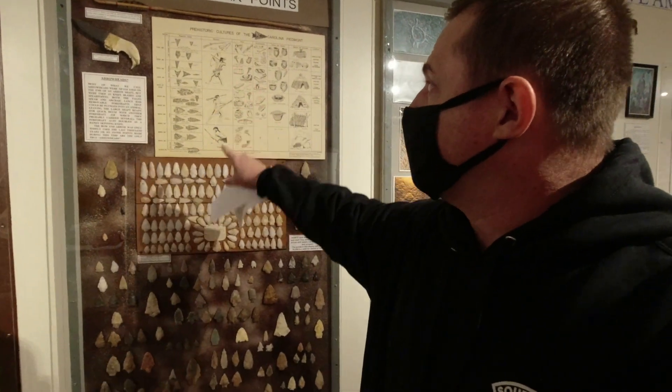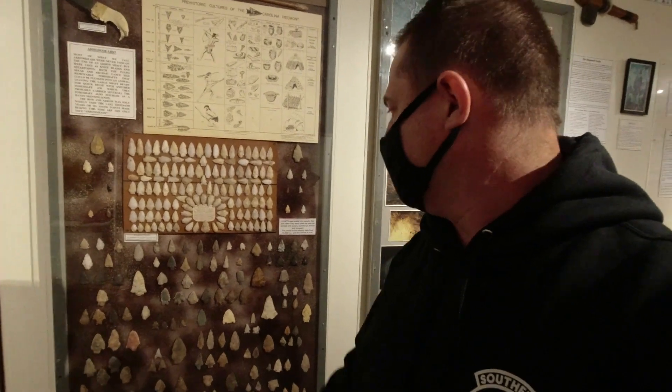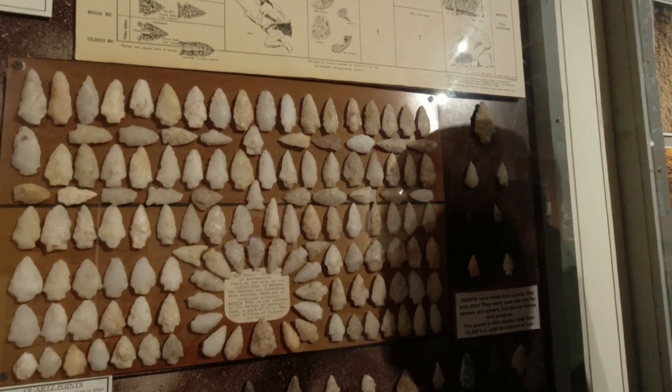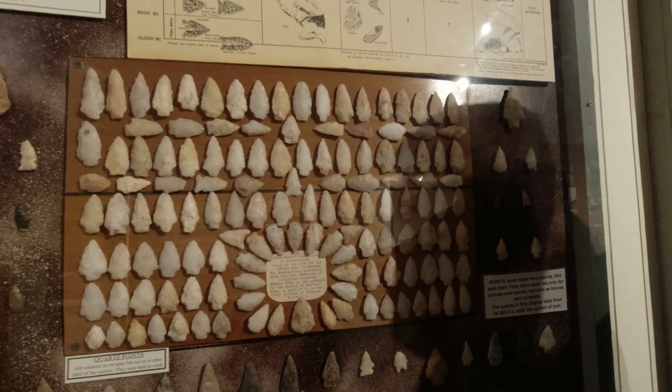I'm in the museum now and I've already donated everything. I love the history of our county — some awesome history here. When you metal detect, you get into the history side of it. When I first got into metal detecting it was all about finding coins and things like that, but the more I do it the more I enjoy finding stuff like this and coming up here to the museum to learn more about what I found — and also passing it on for somebody else to enjoy and see. That's what I want to do.